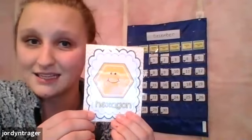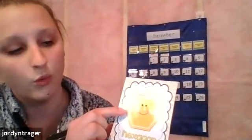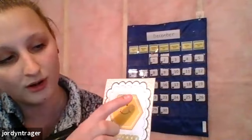And the last one, this one's even trickier, but I think you can handle it. It's a hexagon. It has one, two, three, four, five, six corners. Can you say hexagon? Hexagon. That's a really tricky word too, but we'll keep learning about them this week and we'll get even better at them. All right. Are you ready for our last thing that we're going to do, our days of the week? Are you ready?